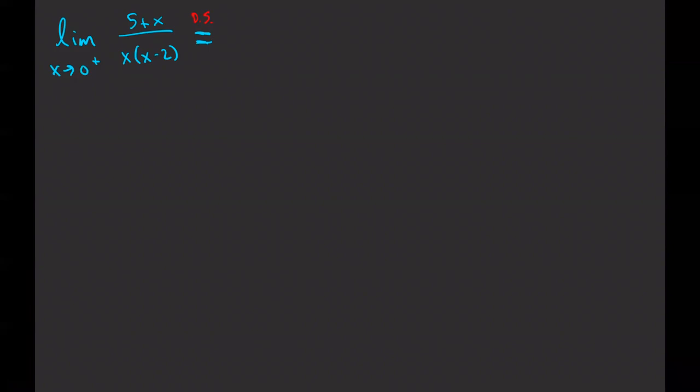So let's go ahead and do this direct substitution. Let's plug in 0 from the right. And I'll put that little plus superscript in a different color so we can highlight that. So we've got those 0 to the rights in there. And then let's go through this part by part and be very careful with it.